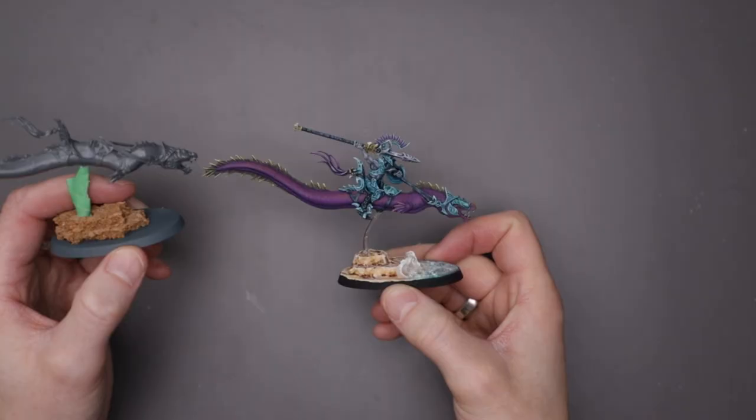So enter in some speed painting, or rather painting faster than before to a standard I can stomach. Hey there hobby friends, I'm Jared and this is Caffeinated Miniatures. Thanks for hanging out with me today. There are plenty of 'painting an entire army in 24 hours' kind of videos on YouTube. And while that's commendable, it really wasn't what I was after. Rather than a crazy and intense process that I would need to recover from, I wanted a more sustainable process that could get more minis painted on the tabletop while still looking relatively acceptable to me. And ultimately, I really like painting — I don't want to hate it just to get more painted minis on the tabletop.